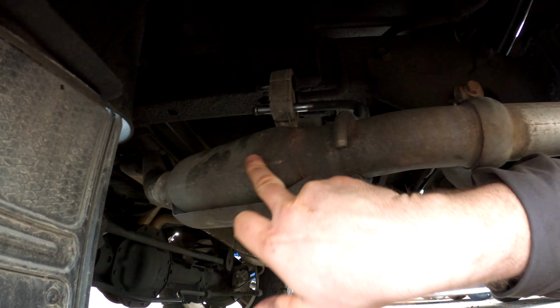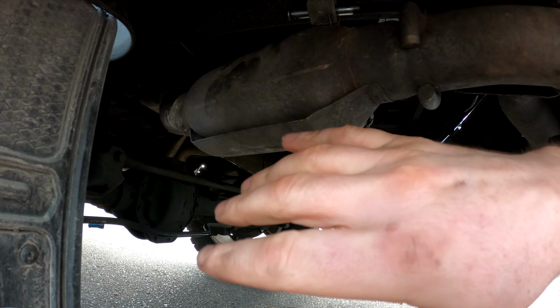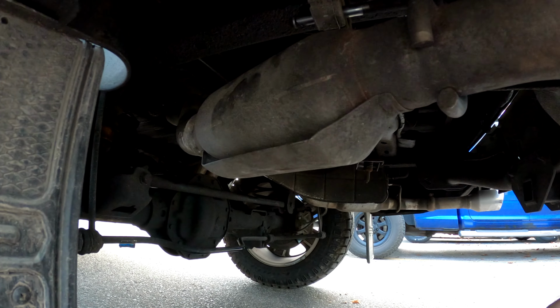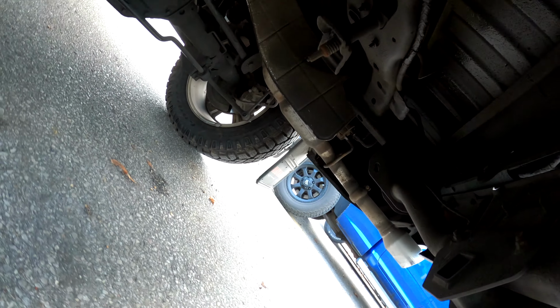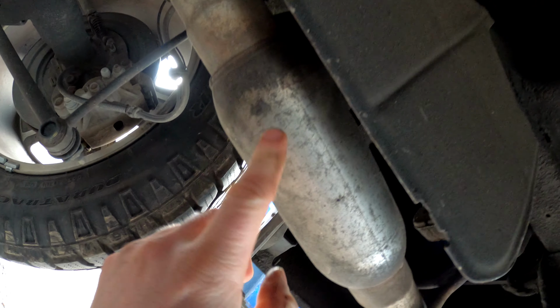And just for anyone who's wondering, these right here are resonators. They help to control sound or make the truck sound like the factory wanted. So each tailpipe, I guess, has one. This is this one right here. And then obviously, if we continue down, this is the muffler delete pipe. This is where the muffler used to sit, and now we have this wonderful muffler delete pipe here.